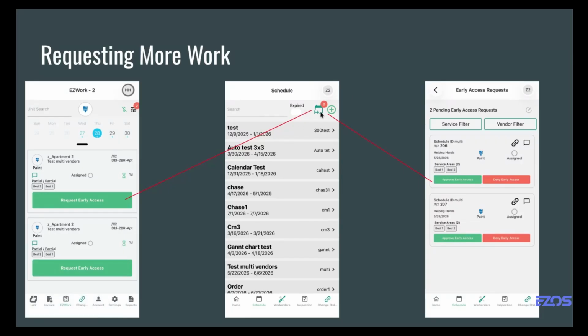And then on the vendor side, on the site side, they're going to see this icon here, which is the early access one. And once they open it up, they're going to see the ones that were requested, and they're going to be able to see the details of that unit, and then say if they want to give early access or not. And that will, of course, allow them to do the work early. So this is a very popular feature. People start off hot often, usually not as much as this on the back end, but the first couple days people are hot and ready to go. And so it's a great tool where you all don't have to go back and manipulate all your term board. You can just approve it from your phone. You can do it from your desktop as well, but you can go through there and do that.